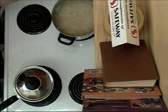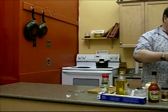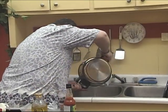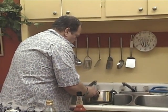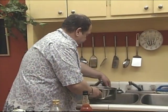Okay, the noodles. We can shut that off. We can take our noodles over to the sink, where I have the strainer in there already. So we'll pour noodles into the strainer. Then what I like to do is rinse it twice. I do it with hot water once and then cold water. Now, I don't know if that's right, wrong, or otherwise, but that's the way I learned how to do it, and that's what I do.